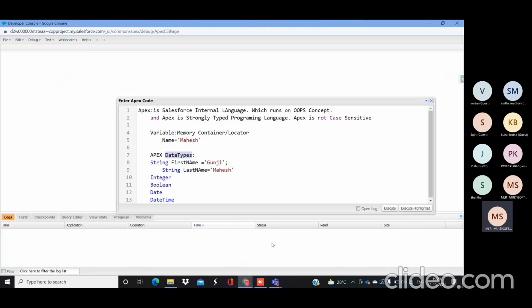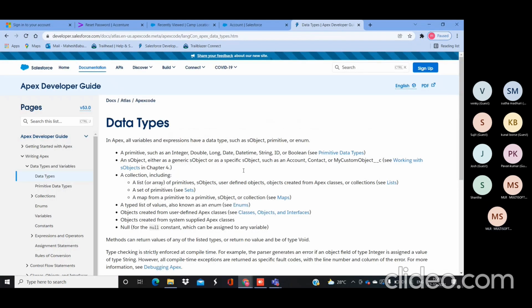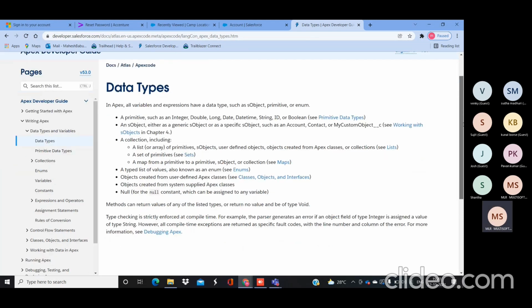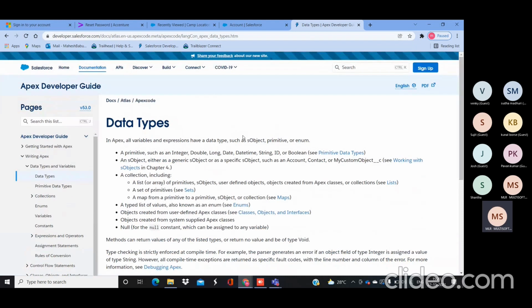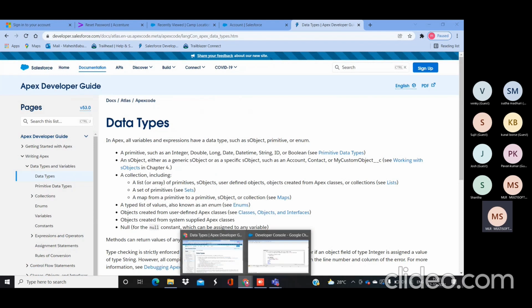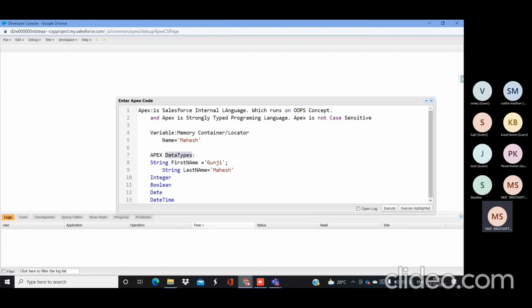In my sessions, I would like to teach project-oriented and live Apex sessions only. Because if I go with a theoretical explanation of things like what is a data type and how it works, I think 3 months is not sufficient. It will take up to 1 year. It's not possible to complete within a 3 months program. This is the 3 months program, right? So that is the reason I divided our programming language into 2 parts.